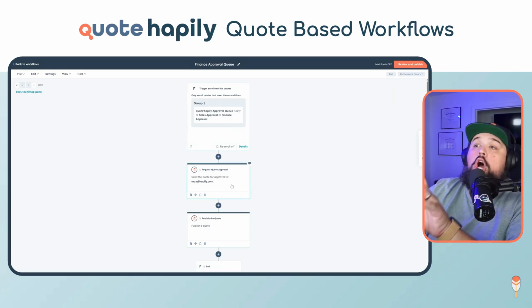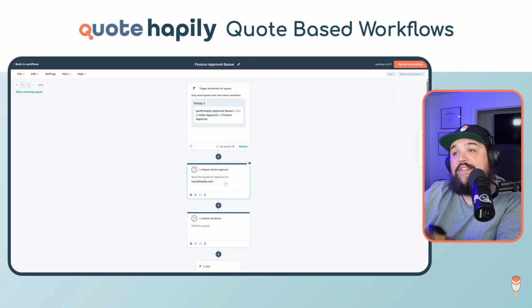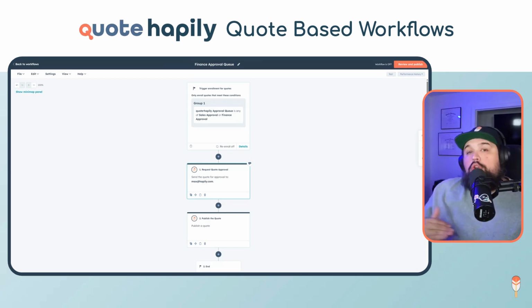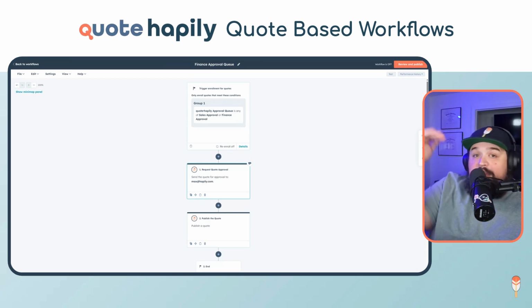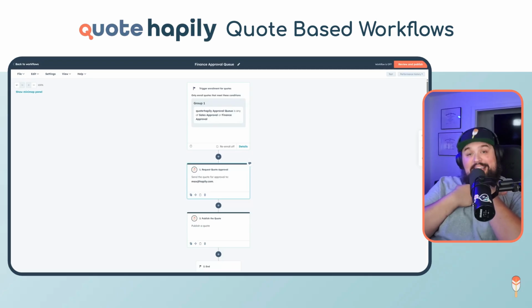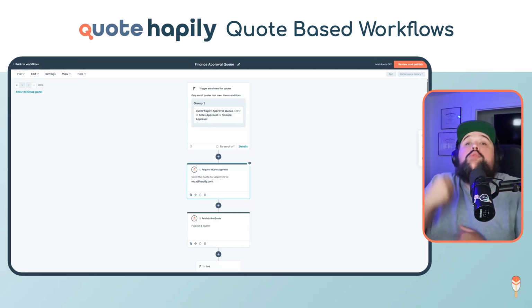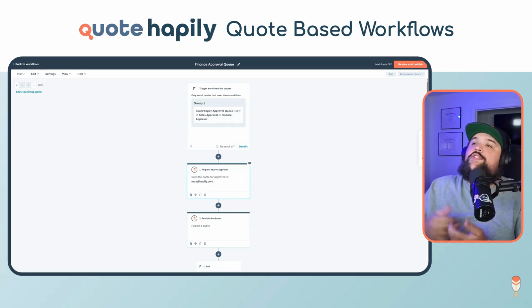On top of that, our workflows are actually much easier to navigate and understand because as the quote goes through it, it goes through each step in real time. It gets held in a delay and then drops through once it actually gets approved versus it building this whole process and sending it out after.